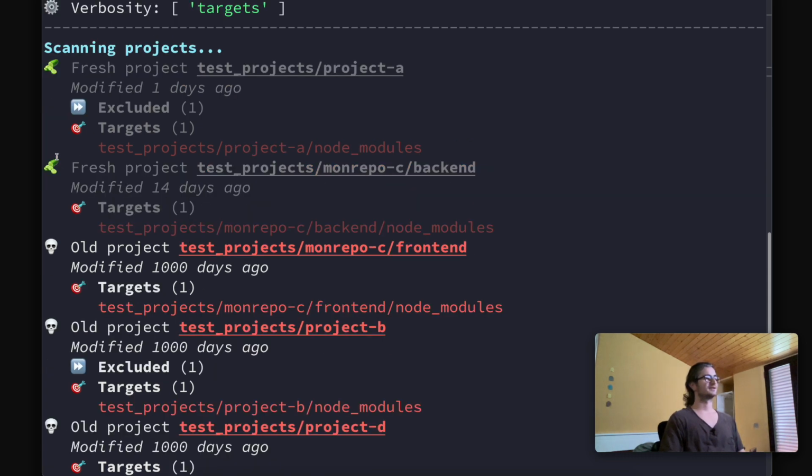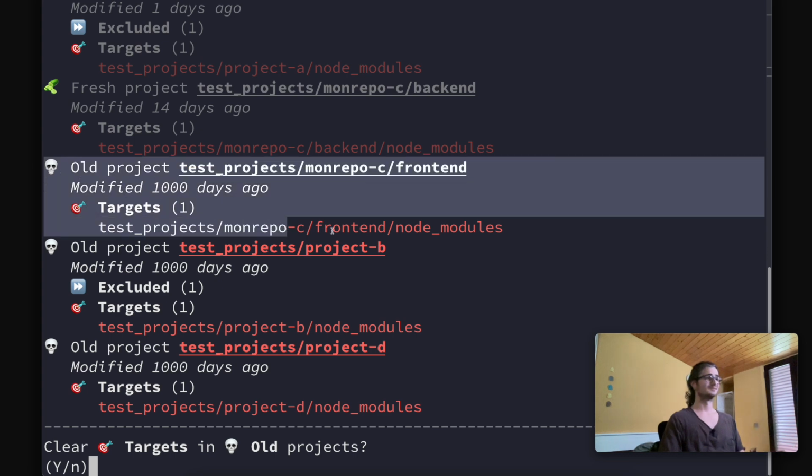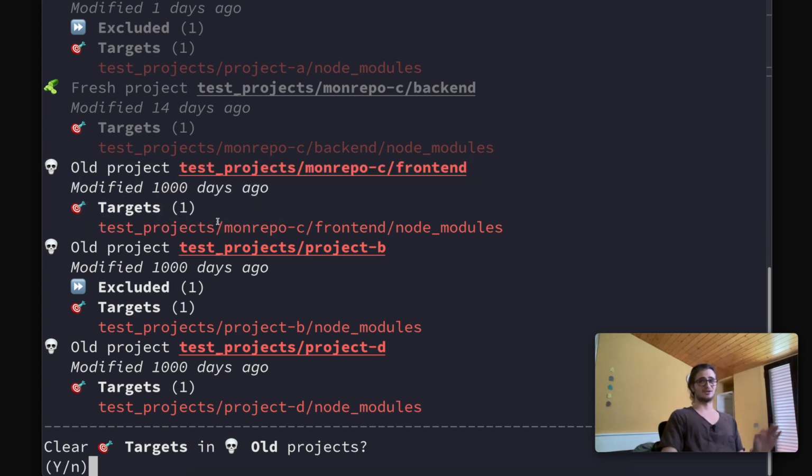So you can see here, these ones which are fresh, they're a little more dim, a little more subtle, not to draw too much attention to themselves, so that you can focus better on these ones which are old. And these ones you really need to look at. You see they're printed in red, because if you say yes over here, you can see we have a prompt which says clear targets in old projects.